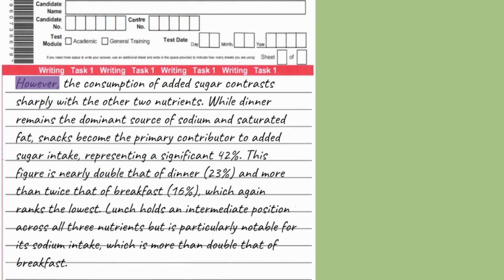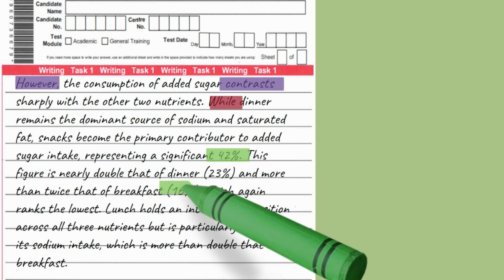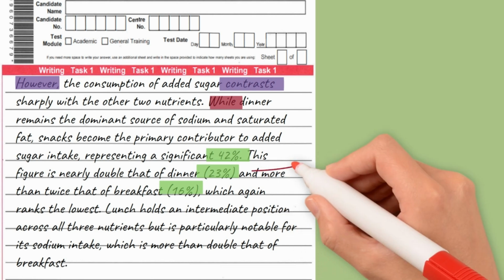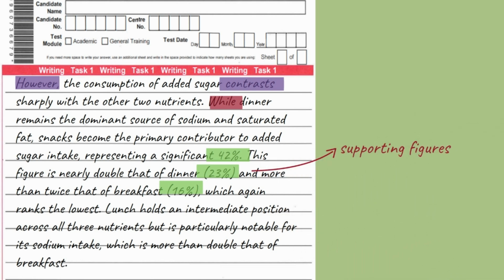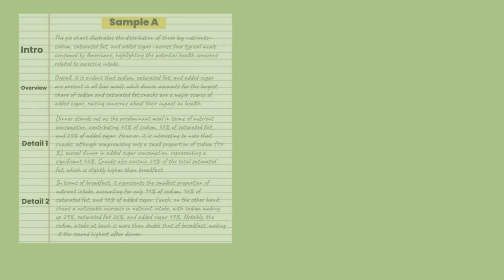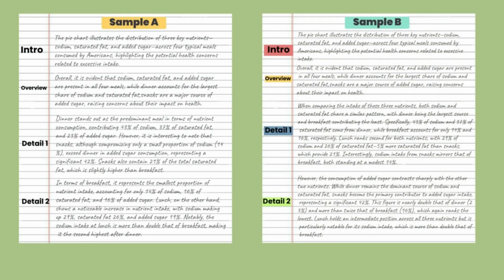First, I use "however" to introduce contrasts and reinforce logical progression. "While" is an excellent tool for crafting complex sentences; combine 2 simple ideas for a more sophisticated structure. And always support your claims with specific figures to ensure clarity and precision. Finally, we have successfully completed 2 essays.